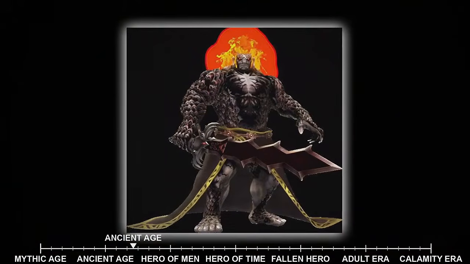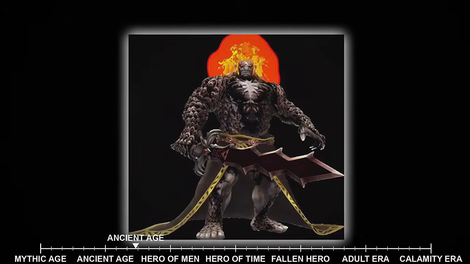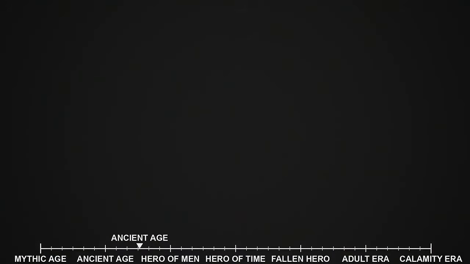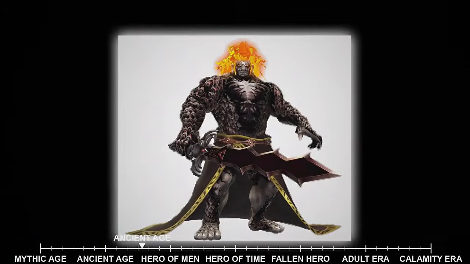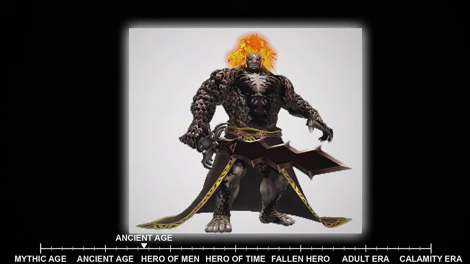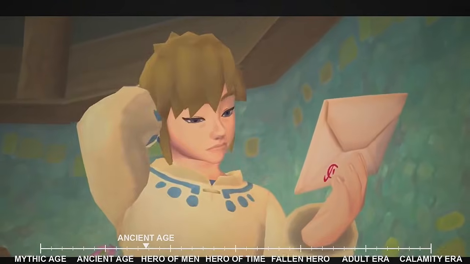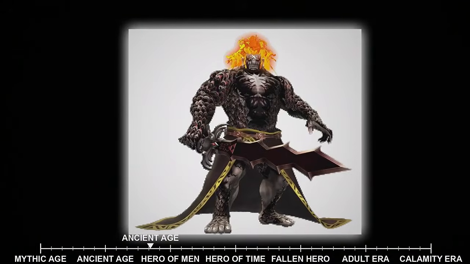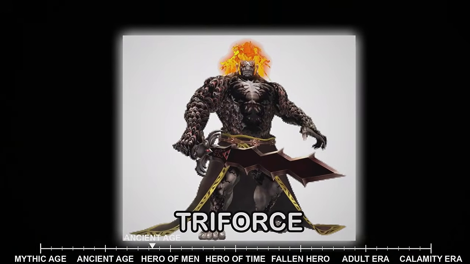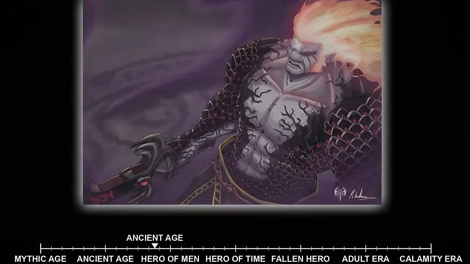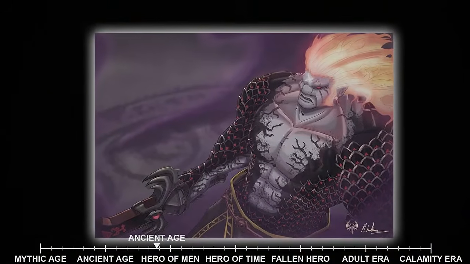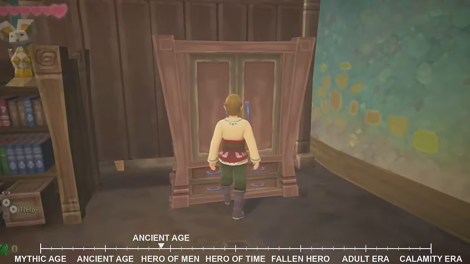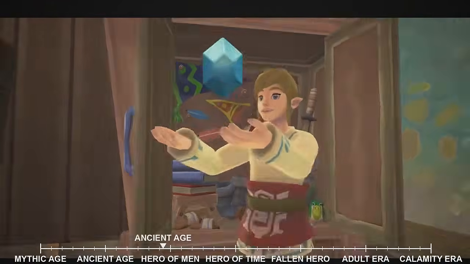Demise is not simply a powerful monster or a warlord commanding lesser creatures. He is the physical embodiment of hatred, a primordial force of destruction given terrible form. His appearance alone speaks to his nature, towering and imposing, with flames for hair and eyes that burn with an insatiable hunger for power. What Demise desires above all else is the Triforce, the ultimate power left behind by the golden goddesses. With it, he could remake reality according to his dark vision, transforming the world into a realm of eternal suffering.